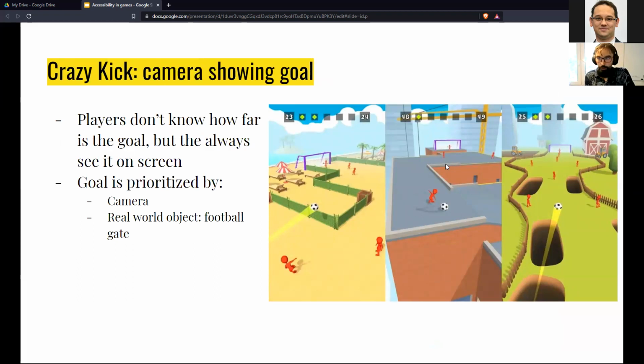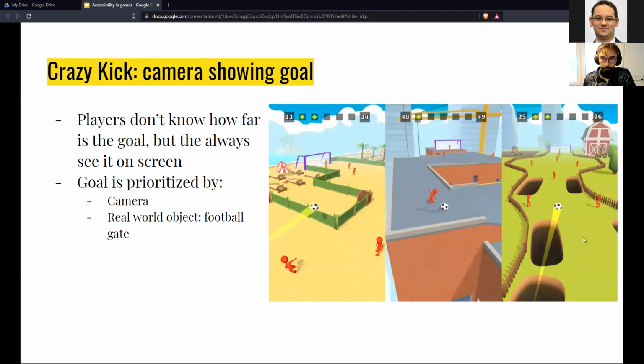And the last example is from Crazy Kick. This is, I think, a really clever way of showing the goal for the player. On each level, there was really just one goal. The player had to shoot the gate, the football gate, right?